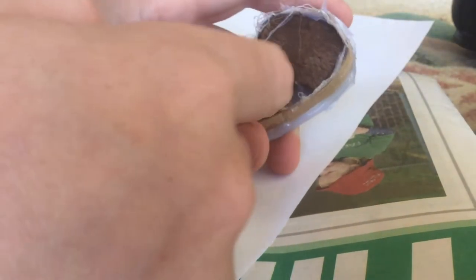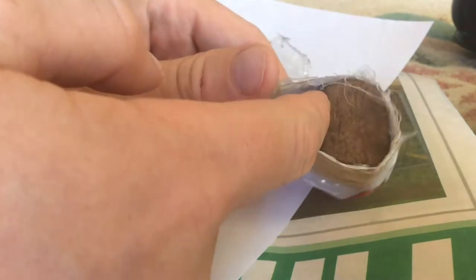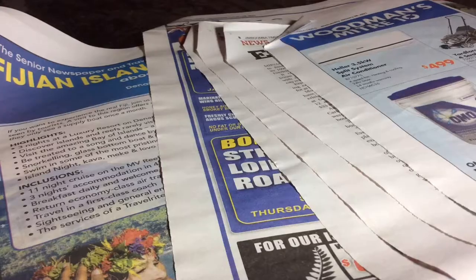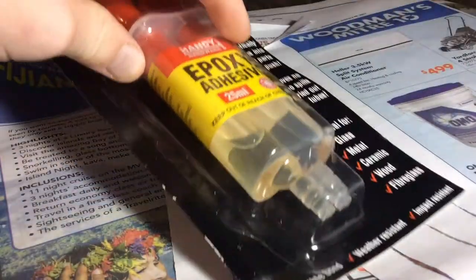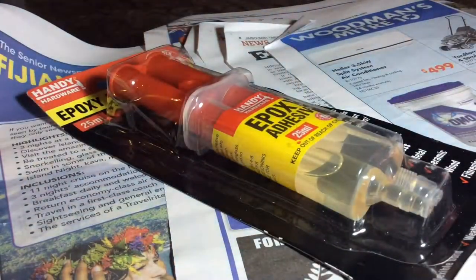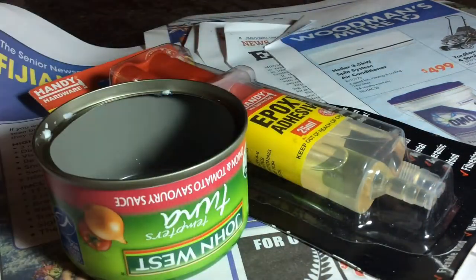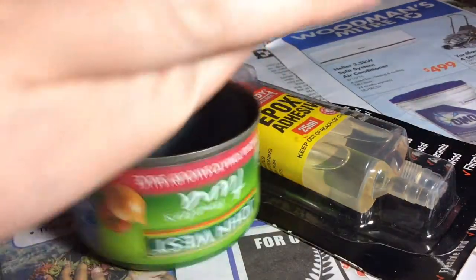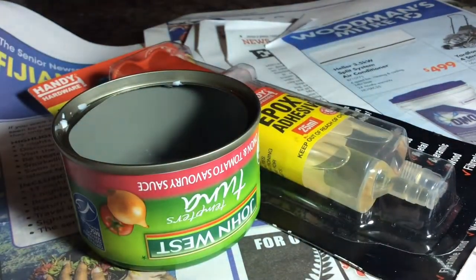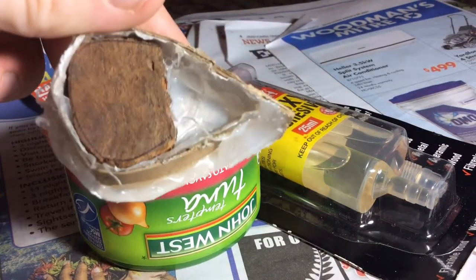Here it is. Now I just need to mix up my epoxy, put some pigment into it, and then pour. The moment of truth — I've got my epoxy. I'm going to open up the mould, prime it, get ready to pour. I'm going to pour it into this container, put my pigments in, and then put some food dye in. Let's do that. Cross your fingers and hope that the epoxy doesn't dry before I can pour it into the mould, which is right here.